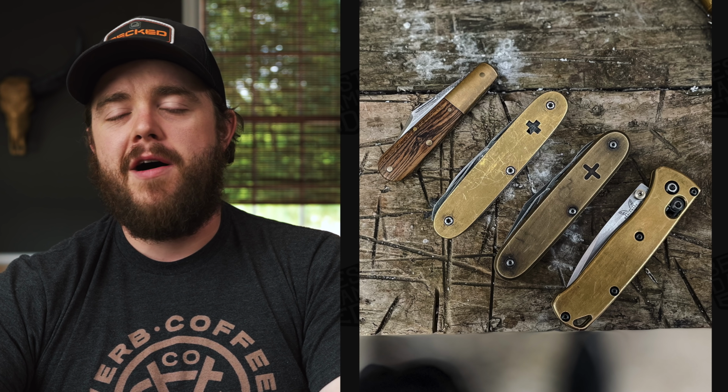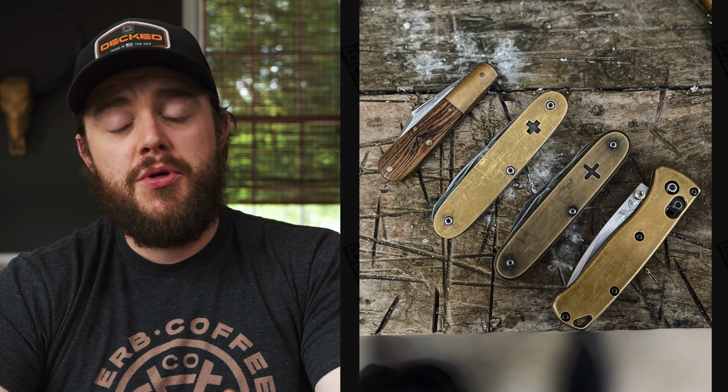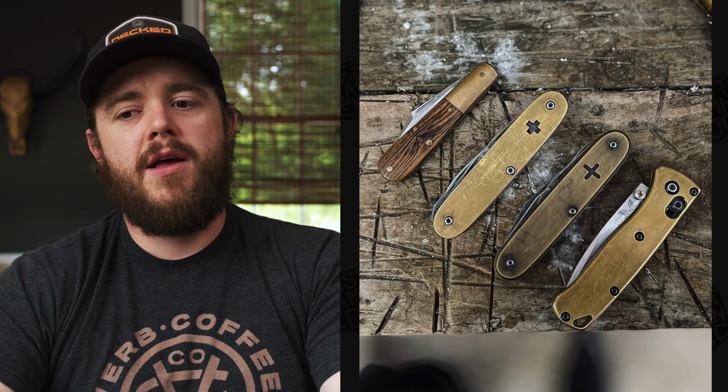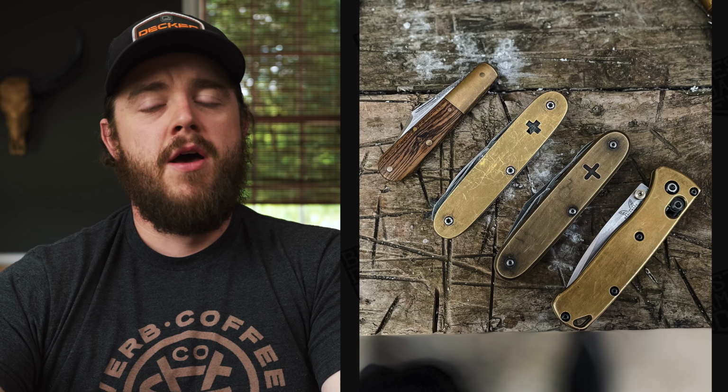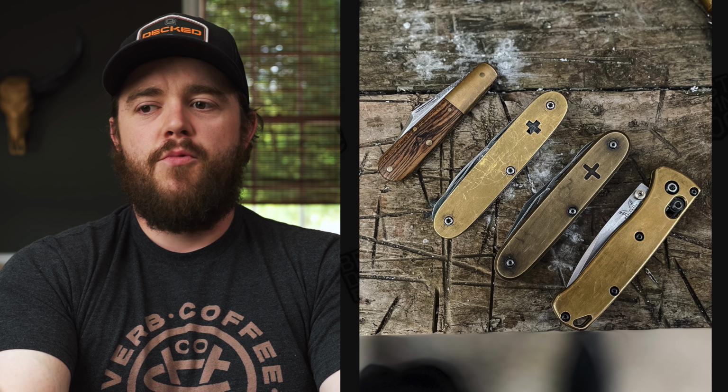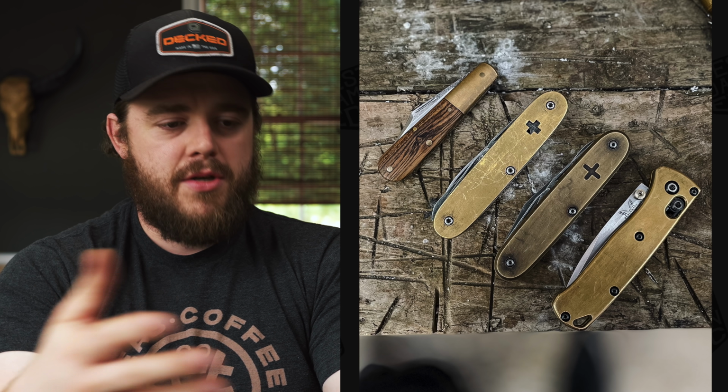I love seeing people modify stuff, one, to fit their style, but also two, to fit their needs. Sometimes the product that you buy doesn't have everything that you want, and being able to modify it, like I did with my Leatherman Free P2, I swapped the blades on it and put some different tools on there. I did that because I wanted the perfect Leatherman, right? So yeah, that's why I do these modified carries and love modified gear.